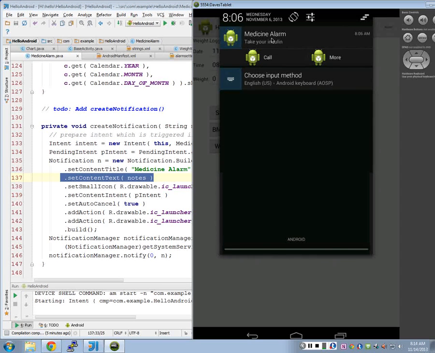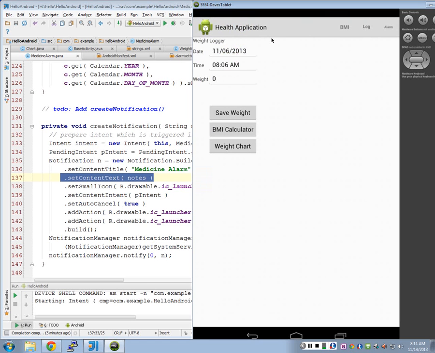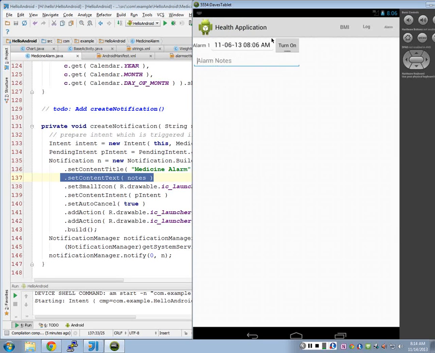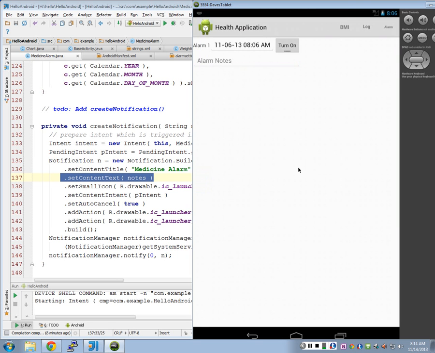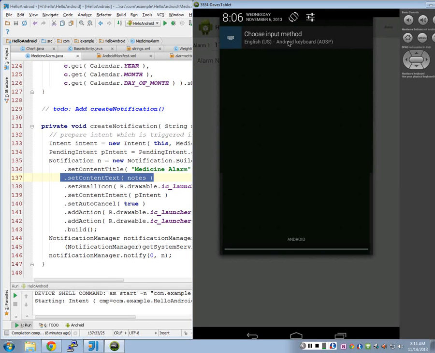If I click on this, it will go to my medicine alarm with the right view. This goes back to that because that's the intent that I told it to go to. I could have it just go to my main health application or something else. And then because I had the auto cancel set, as soon as I clicked it, notice it's gone now, right? But if I didn't do that, I can always slide these away.